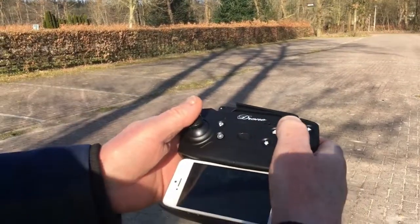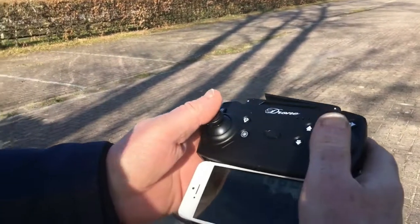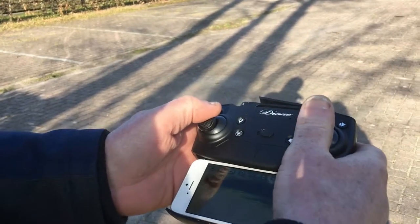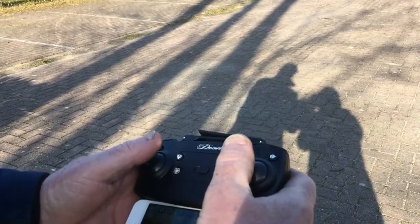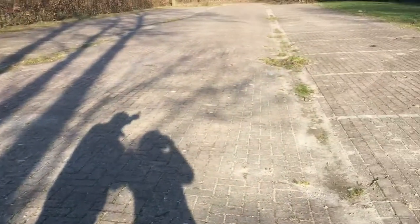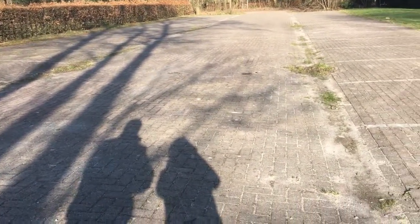You see? Left, right. Oh. The wind is coming from the other side, from that side. From the east, yes.